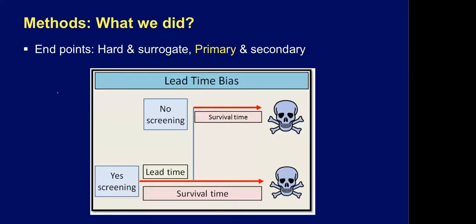Again, what are the endpoints that you're looking at? Remember, always you should have a hard, clinically relevant endpoint in your study. Better not to use a surrogate. What is a surrogate typically for obstetricians? A surrogate is a surrogate mother, right? Instead of the true mother, you've got a substitute mother. So instead of the true endpoint that you want to look at, you want to have a short-term, easy to achieve substitute, which may typically not be a surrogate all the time.